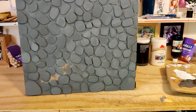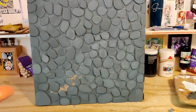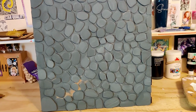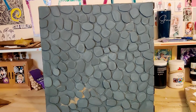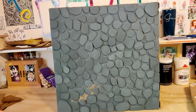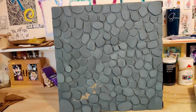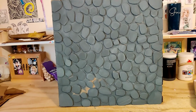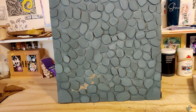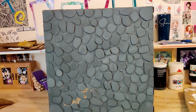Hi guys, I know it's been a minute since I've uploaded a video on this custom diorama that I'm making for Pampered Babies Nursery, but it's because the painting takes so long. As you can see, I've painted the stones on the back, and this still isn't even all of it, because I have to age the rocks with white, which is basically I take a really stiff old brush that has actually been cut so that it's a short spiky brush now, but of course it's old, so I'm okay with cutting it. And I just do this with white paint on the end, and it looks really good when it's done.